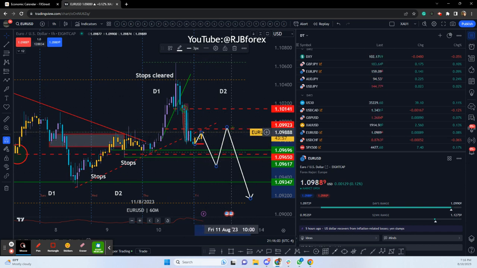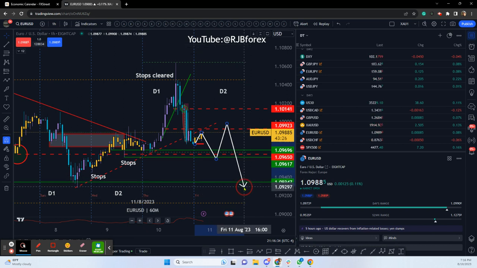a sort of a blueprint to work from. But it looks like we could be coming up, and if we find resistance up here, then coming down into London, maybe London buys it up for a retest with the peak formation again, forming head and shoulders, kind of textbook stuff, and then the capitulation for New York traders as part of the day 2 cycle, day 3-day cycle, day 1, day 2 continuation to the downside.